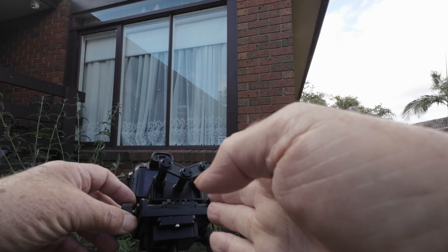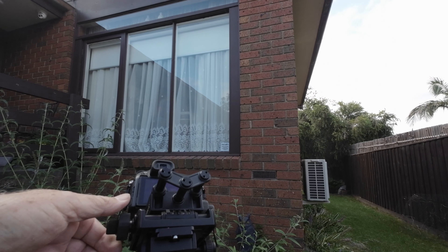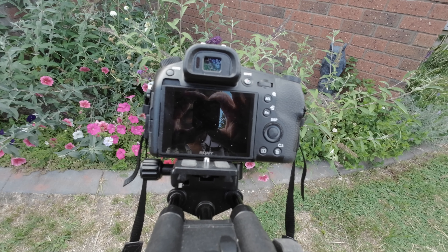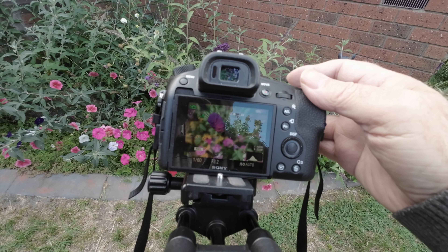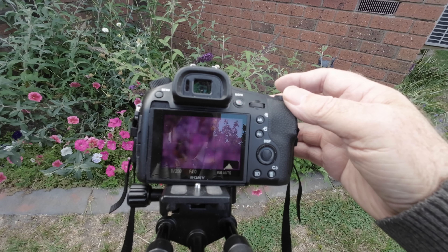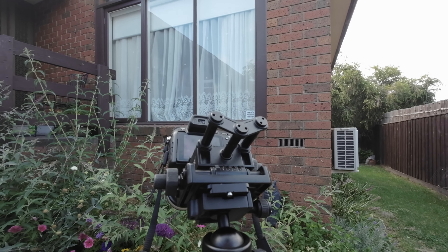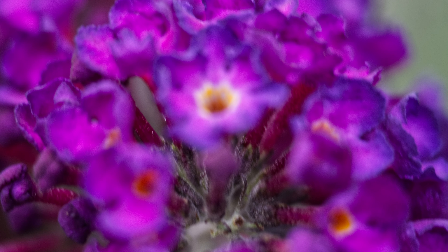If we're not directly in line with the plant or whatever you're taking a photo of, you can move left and right as well. There's a bit of wind out at the moment, so I'm not overly happy, as one would say. I haven't got my remote trigger with me, so I'm going to have difficulty trying to get a decent photo. I'll try and do a bit of stacking if I can — just have to wait for the wind to stop. It's funny when I came out earlier there was no wind, but within a couple of minutes it went from nothing to ridiculous. I took seven individual photos and it was rather difficult to get decent ones because of the wind.